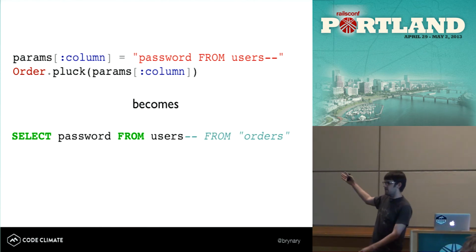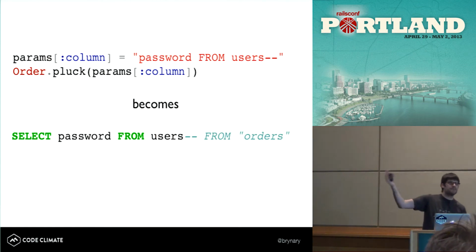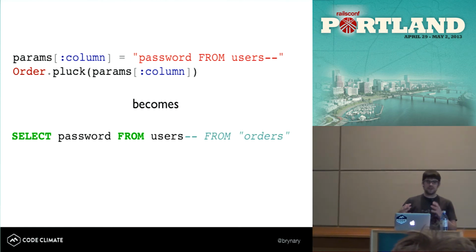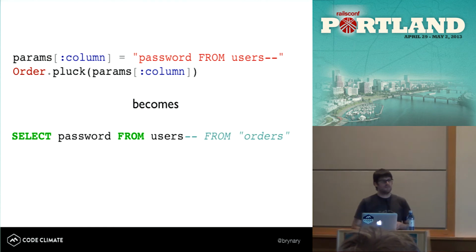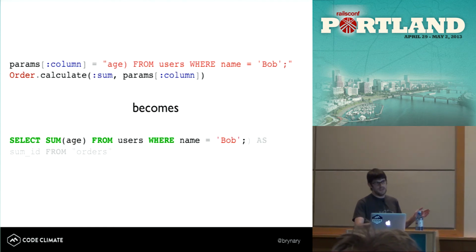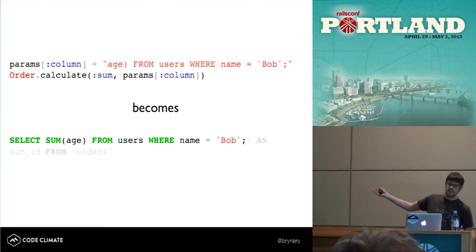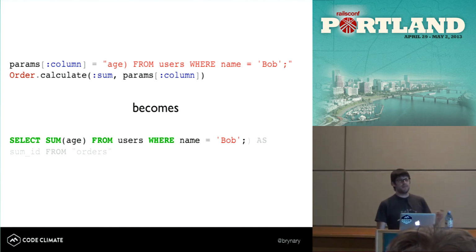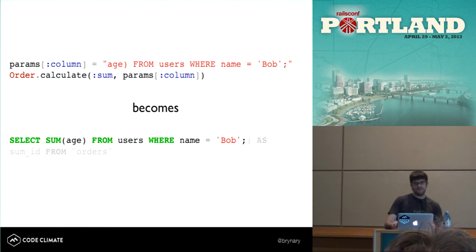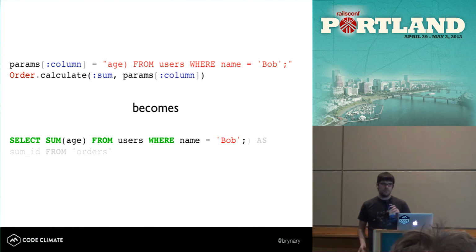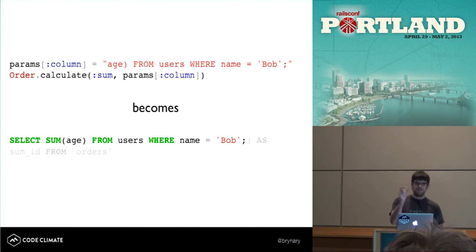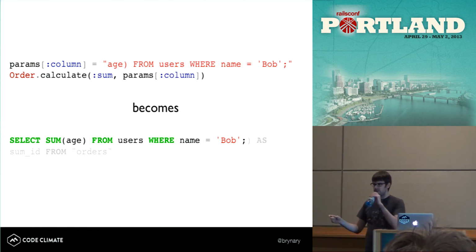But it's actually much more severe than that, as you can see, because I can craft a string that's going to cause it to pluck all of the passwords off of the users instead. So that's not expected. And this goes on and on. Calculate, in this case, you would think, OK, maybe I could just sum different columns based on this query. But in fact, because of the calculate API, it's going to inject that SQL fragment and let me pull, in fact, specific values off of specific records in a different table.